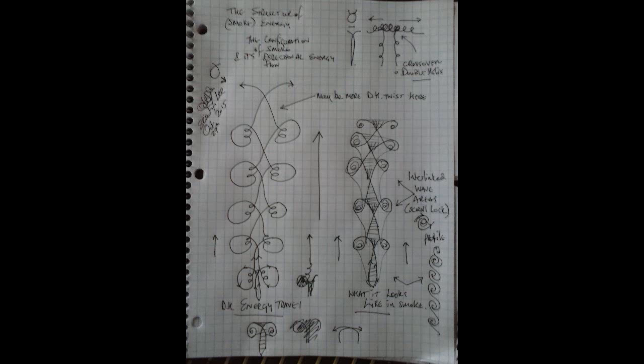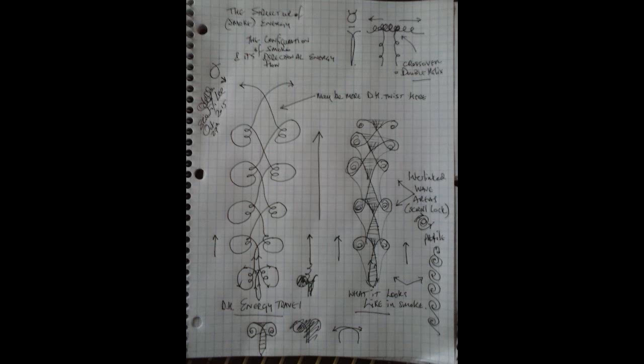I'll start with the right hand vertical line on the left hand picture, and it goes up, crosses over, spins round in a circle, forms a vortex, goes up, and is now on the left hand side. It then revolves around to the right, goes into a vortex, crosses over again, and then turns around in a circle and forms a double helix. That is how energy travels. The left hand side obviously does the exact opposite and carries on up to give us smoke. So that's the direction of travel. On the right, that's what it looks like in smoke.